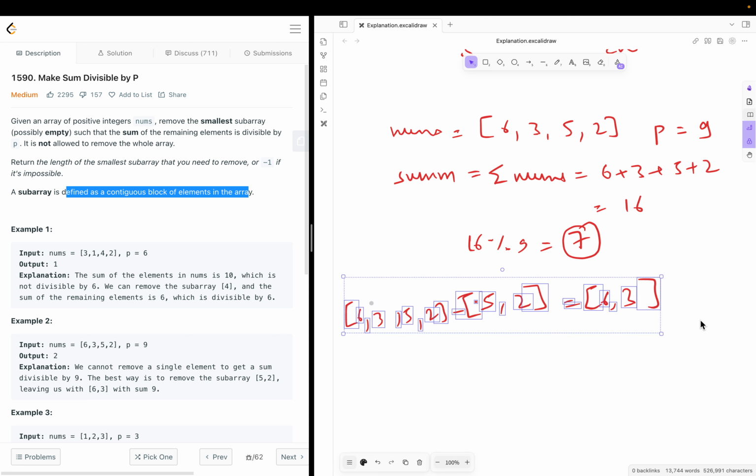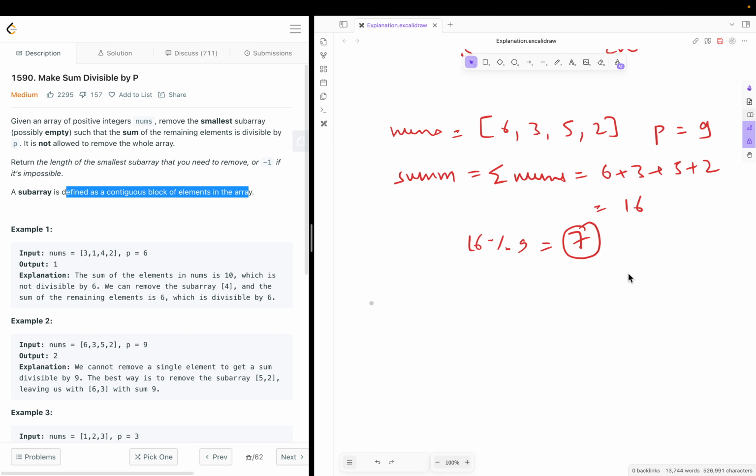So what we'll do is we'll first calculate the running sum. We have this original list nums, and the indices for these values would be 0, 1, 2 and 3, and we'll calculate the sum as we iterate the original array.